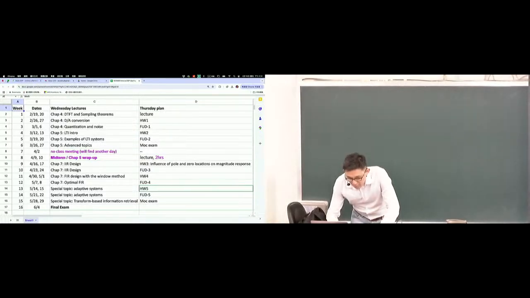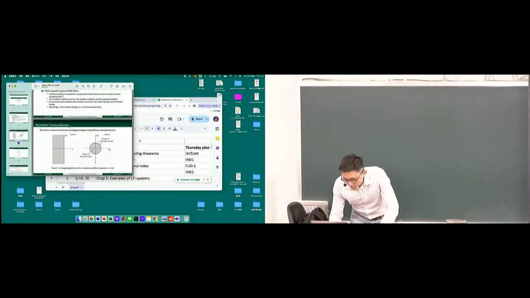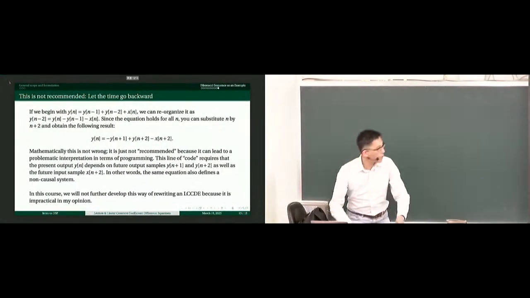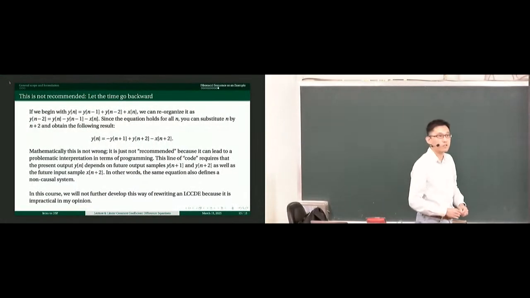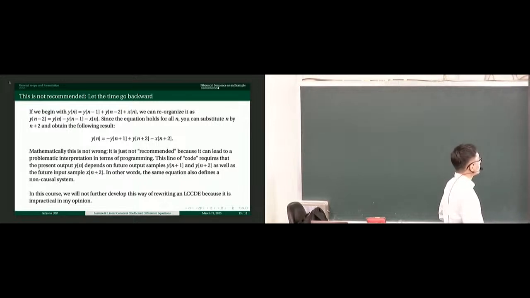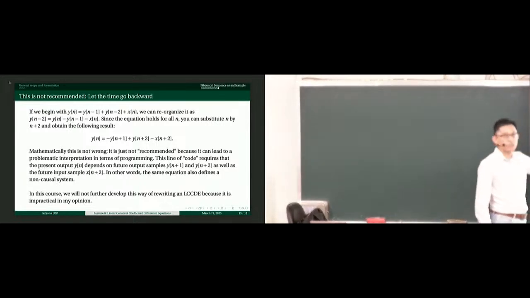Okay, so let's switch to where we left off 2 weeks ago. Two weeks ago, we were on this final slide of lecture 6. So let's slowly recall what was going on. At that time we spent a few hours just to solve this difference equation.